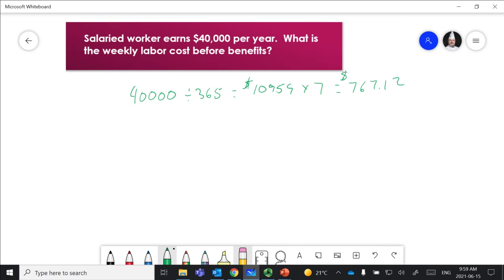Now this is going to be the same in Canada as it is anywhere in the world, because with a salaried person, overtime is moot, right? We don't have overtime for salaried people. They agree to work whatever it takes per week, whether it's overtime or under, right? Generally, you'll find salaried people will work during the busy times, they'll work a little bit of overtime, and then during the lower times, they'll work a little bit less than full-time.